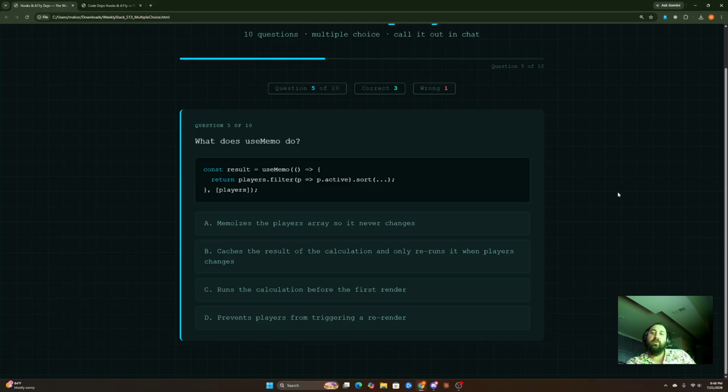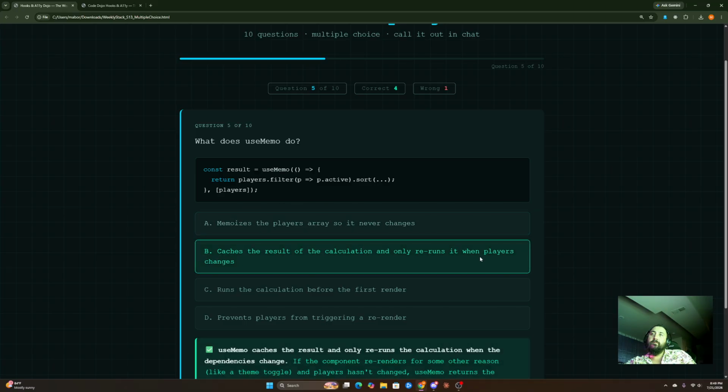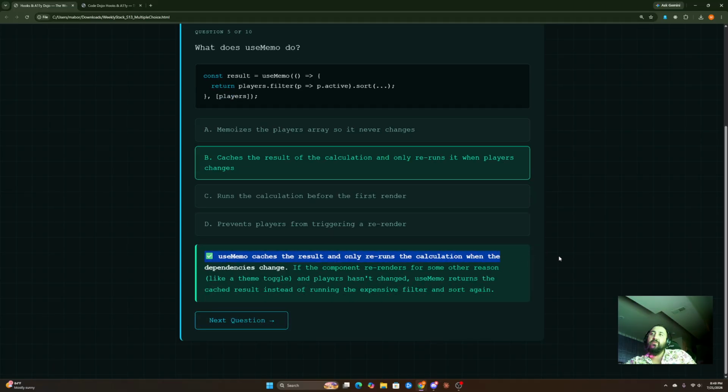I don't think they went over it in the course, and if they did, it was probably really quick, because like I said, these are ones you don't really use, you want to reach for at a later time if you have to. useMemo caches the result and only reruns the calculation when the dependencies change.